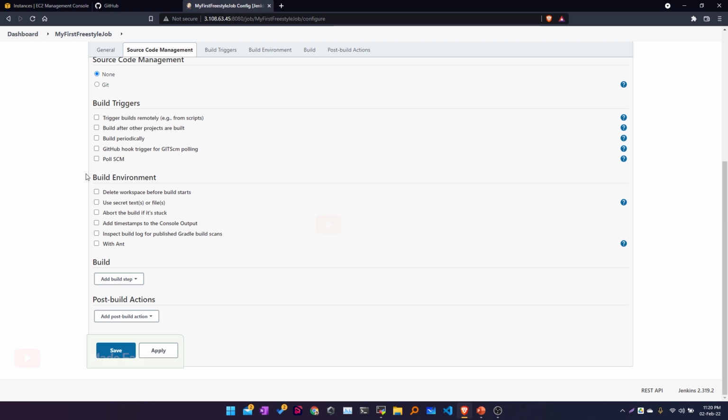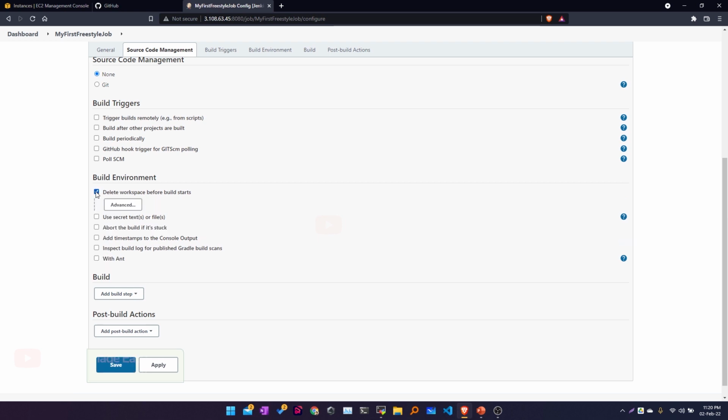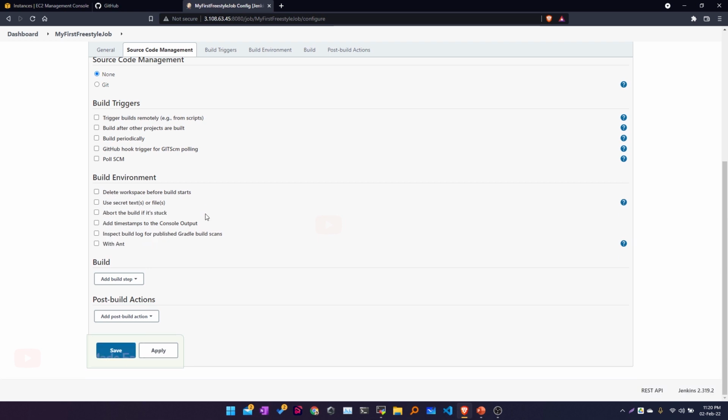And the build environment. Let's say this is your 4th build and for the 5th build you wanted to delete the existing workspace for this job. If you want to delete, you can just check this box, and Jenkins makes sure that the current workspace will be cleared before running this job.